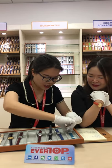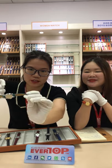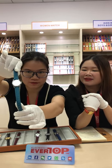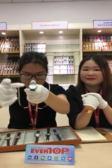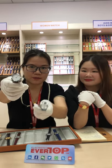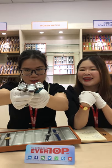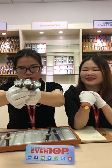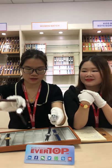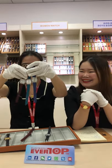And then, let's go ahead to our next one. For this one. Oh, this color looks like Tiffany color. The color is different and the material is also different. For this, it is the fabric strap. And for the dial, you can choose the scale index, or the number index, or some special circle with the numbers. You can choose different dials, and for the strap, you can choose the purple color and the green color. We call it Tiffany color, the blue color.